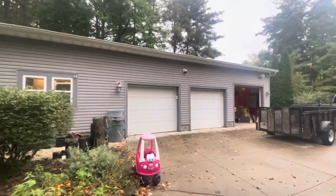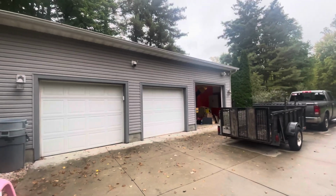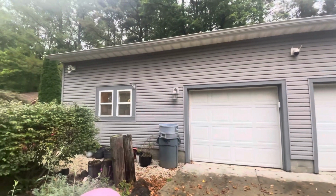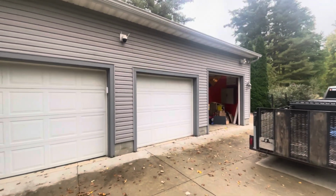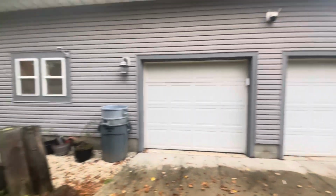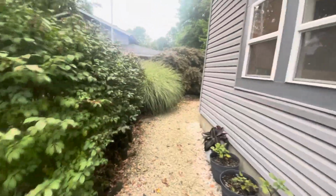All right, as promised, this is the new shop, and I'm gonna take you guys inside, give you a look. It's about 1,200 square feet. These three bays are connected. There's a fourth bay in here, and we're gonna go ahead and enter through that door.